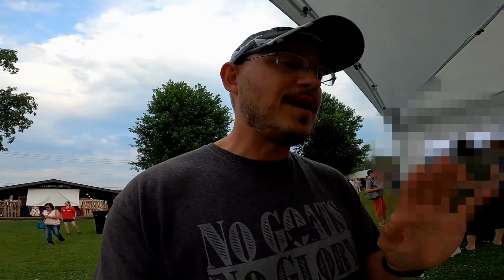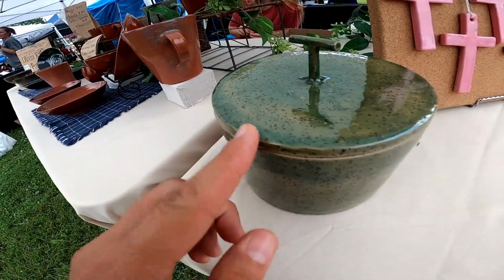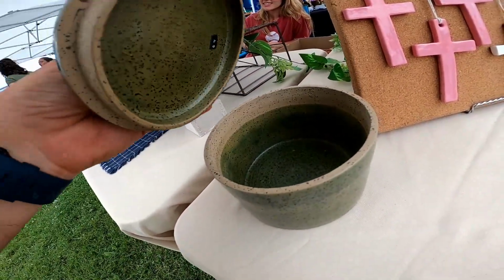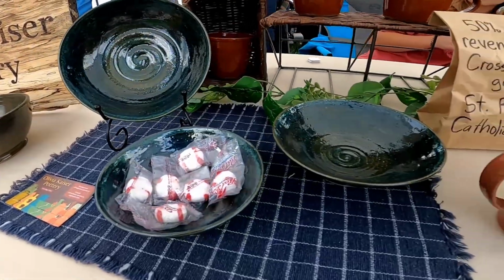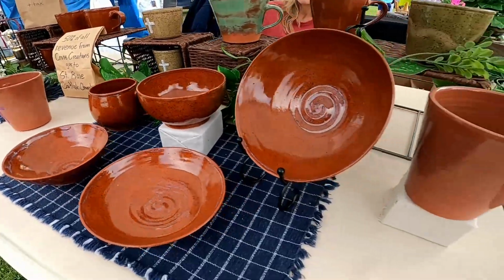Okay, I wanted to spotlight one more artist. Very young, just graduated high school, going to college on a full scholarship, tuition based on academics. Pottery maker. What caught my eye the most was this one little piece right here. It's perfectly round. It fits all the way around perfectly. The lid's not loose or wobbly. It's just tight. And it's really awesome. You can see her name there. And we'll talk about a little bit what's going on with her and how you can get your hands on this in a second. But I just wanted to do a pan around and show you guys how cool it is.